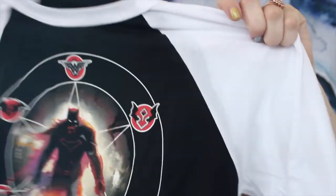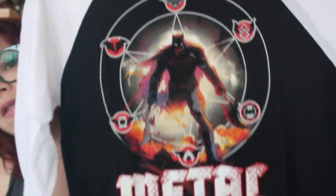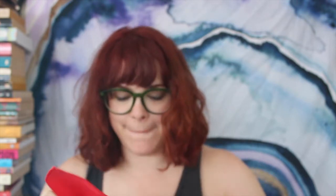A Metal tee — let me show you what this looks like. It's really cool. So it's Dark Knight's Metal Tour — it's a long sleeve with Batman on it and then a whole bunch of other superhero logos. The back looks like a tour tee and has tour dates except they're the different comics in the series. Wildstorm 25th anniversary mask thing.